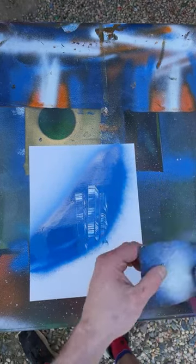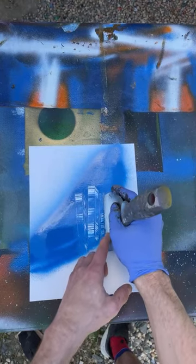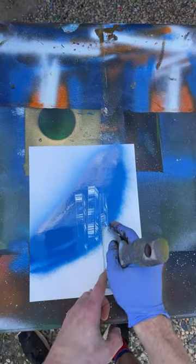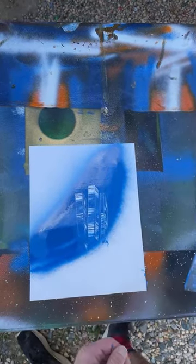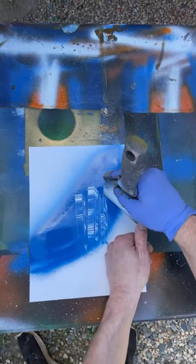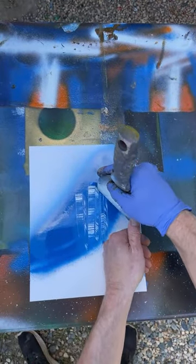That was not an accurate line. I think it's because the other corner is like really rounded off. It's making it not stay accurate with me. And then outline the top ledges.